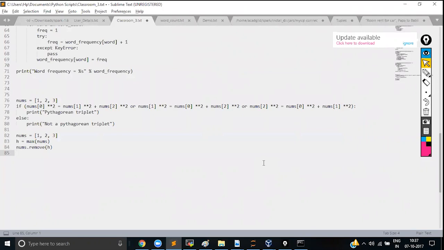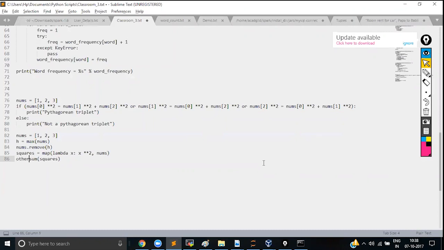You can get a square is equal to, you can call map for nums. You can give lambda x. You are going to get x square on the nums, and you are going to sum the squares.